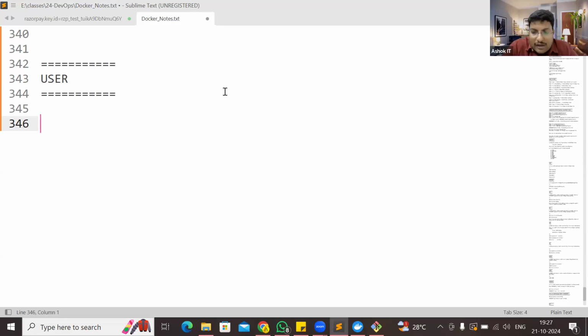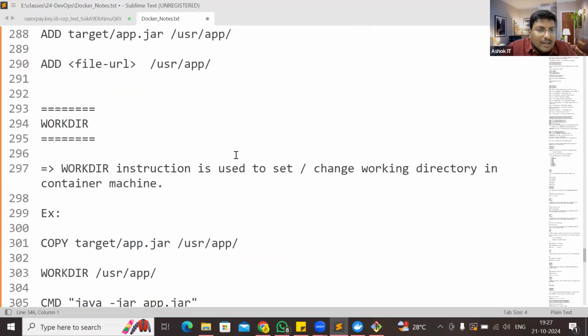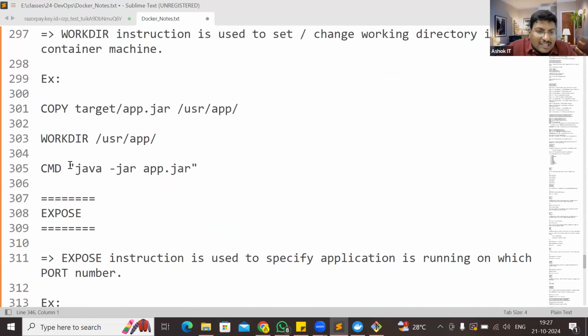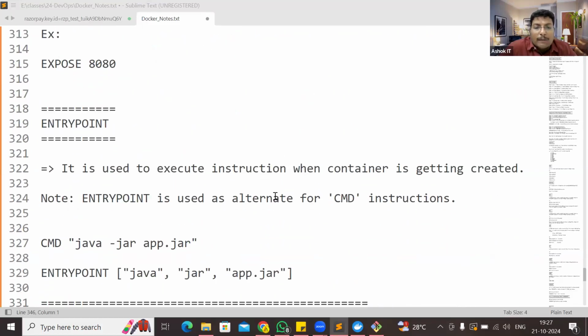By default, when the container is executing, whatever Dockerfile commands are available, the RUN instructions and CMD instructions will be executed as the root user, with root user privileges.